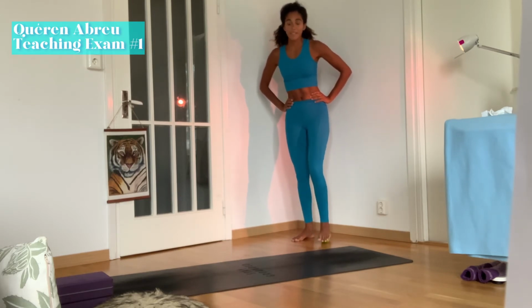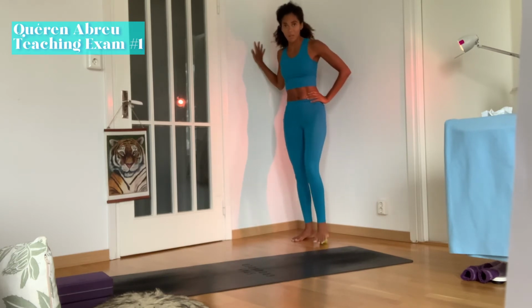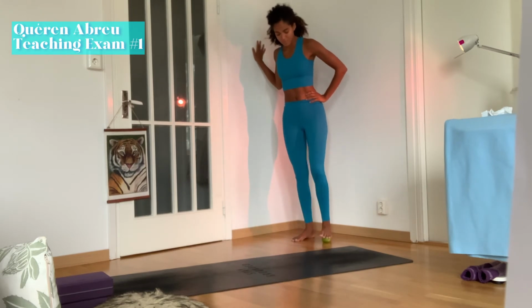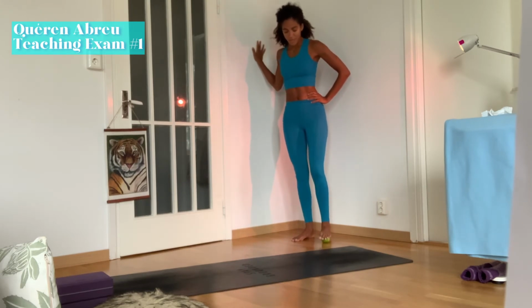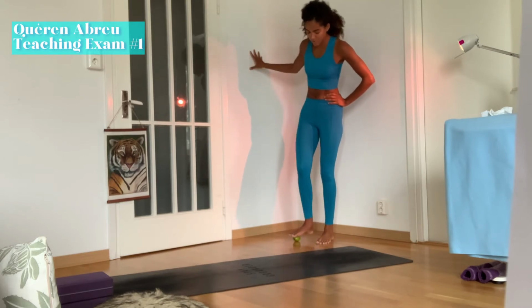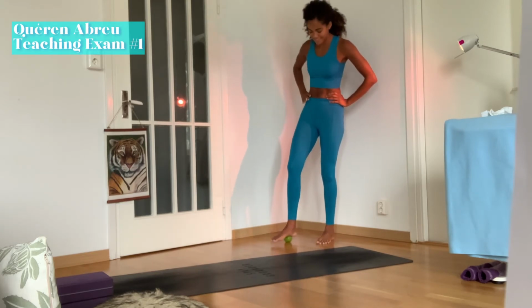If you find it hard to stay in balance while you're making these movements, you're welcome to place one of your hands right next to a wall. Inhale back to center, and now we can go to the other foot. The other foot also deserves some love.